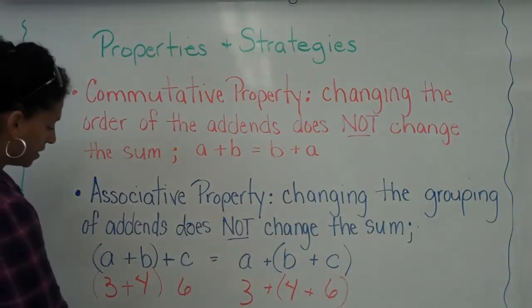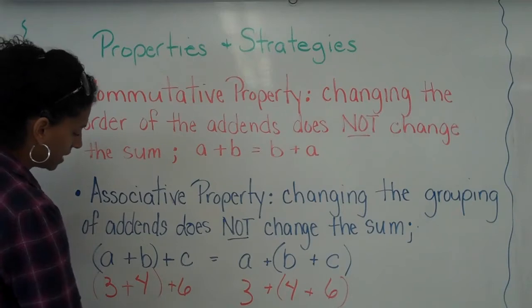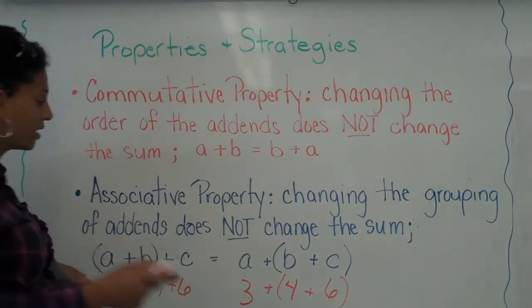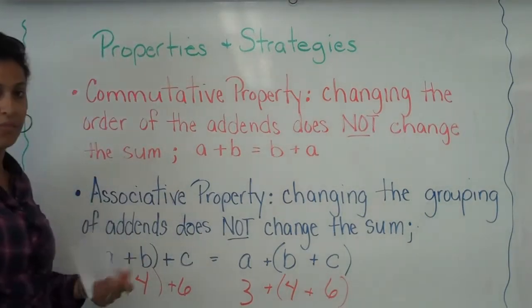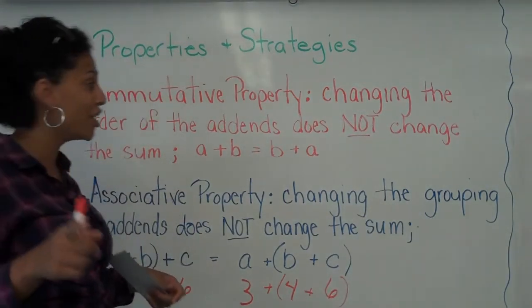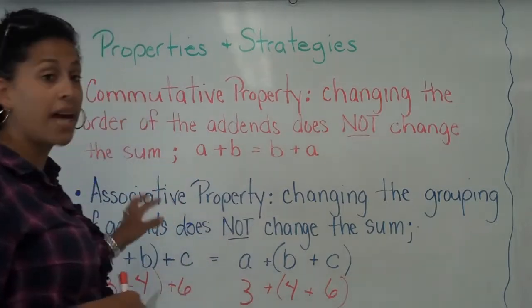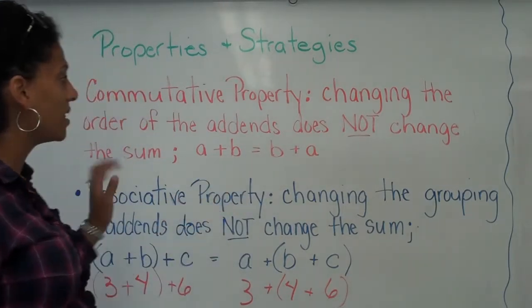So here I would add this first, and then I would add my 6. And what do we get? I'm not going to write it down because you should know. Do the same thing over here. 10 plus 3, what do I get? Not going to tell you because you should know. So take a minute, copy these down. I'm going to step away so you can copy it, and then I'll erase.